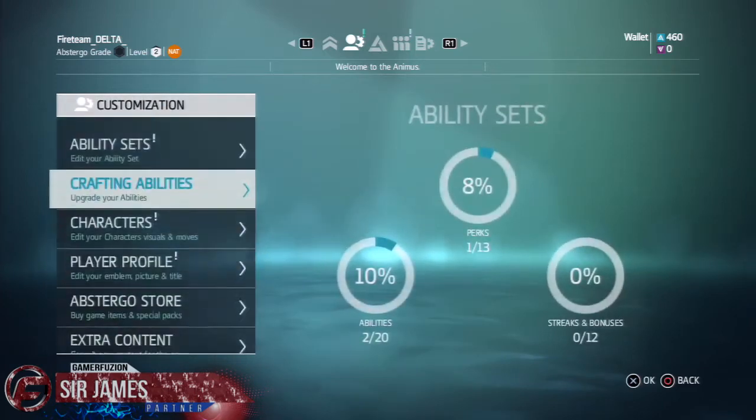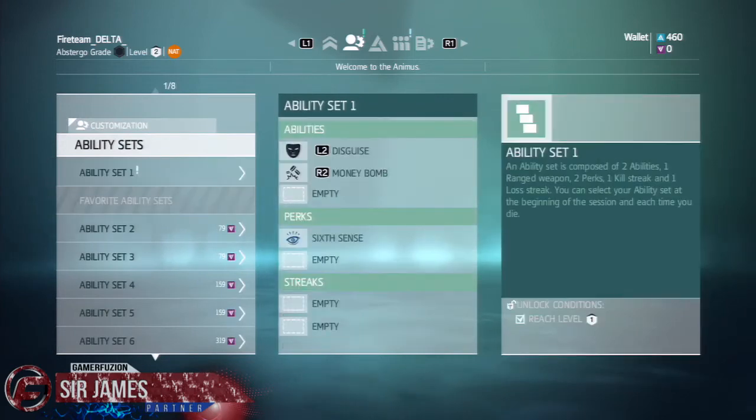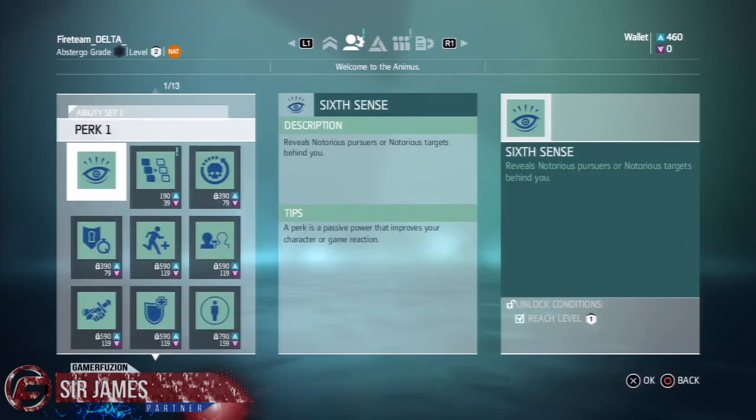So they have a crafting system for that. So once I figure that out, I'll probably do a separate video on that. Ability sets. So here I could add one more, it looks like. Oh, that's for ranged. Perk one. Let's see what I got here.